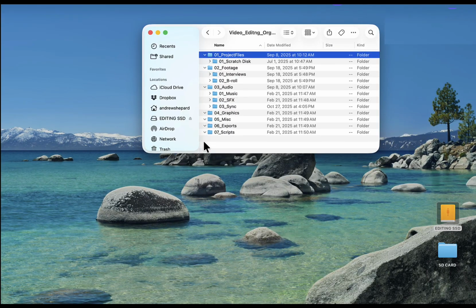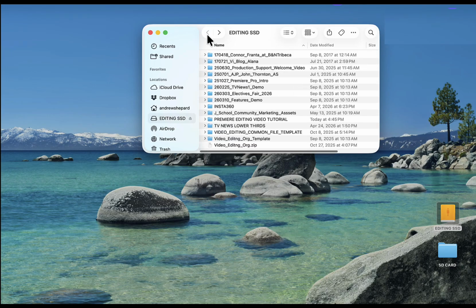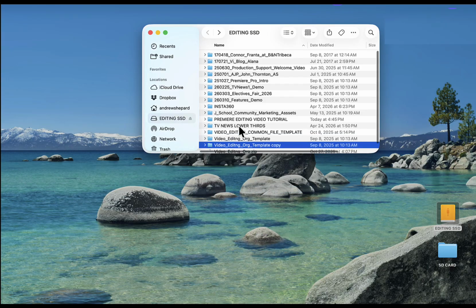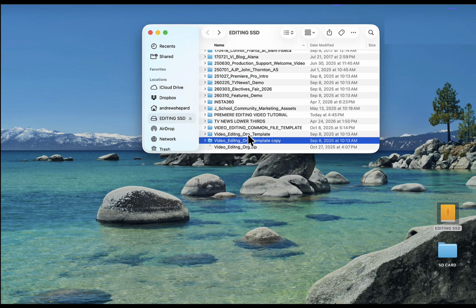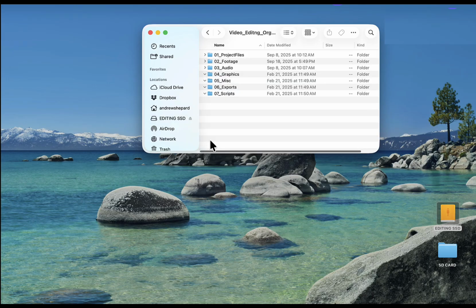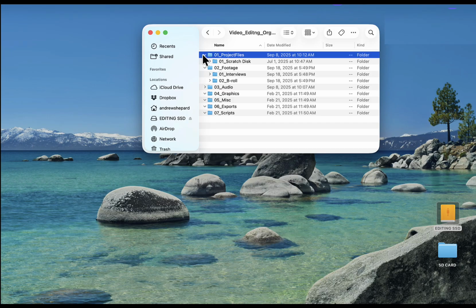You can even pause this video if you still need more time to make these folders. But once you have these all made, I'm going to close them all up. And I'll go back to my main file. I'm going to control click, and I'll go down here and I will duplicate. So now that I've made my copy, I'll always leave this one blank, and I'll always just duplicate this one when I need to start a new project. So then when I open this one, all of my common folders and subfolders are ready for making this new project.